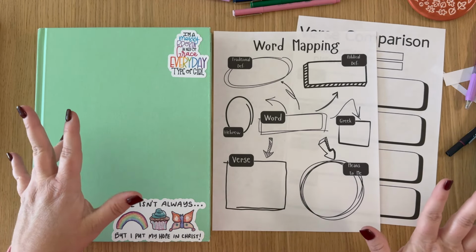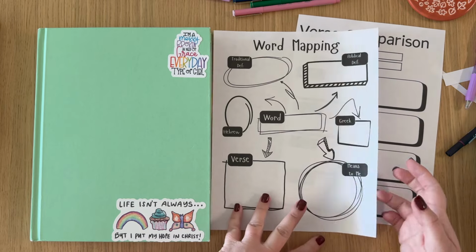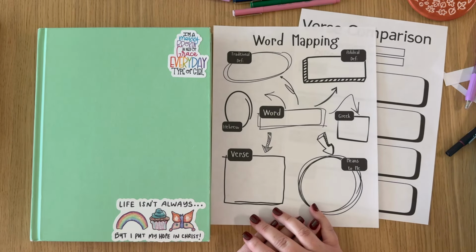But yeah, so we're going to get started. First, we're going to do word mapping, and then we're going to do our verse comparison. So let's get started.